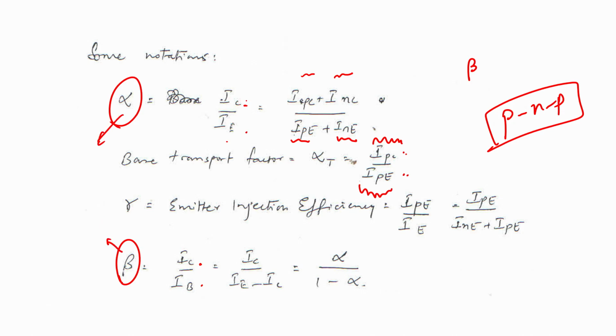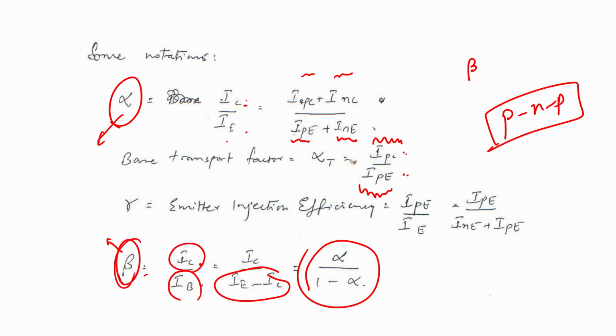And since IC, IE and IB are also related by this relation, beta and alpha are also related. So, generally if you want a good active mode operation, you would like the BJT to have small IB, large IC, and therefore a very large value for beta and a close to 1 value for alpha, which is all the holes from the emitter were collected by the collector with very little recombination in the base. So, that is what you would like.